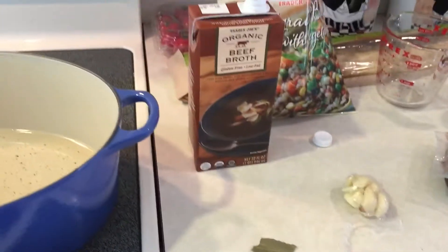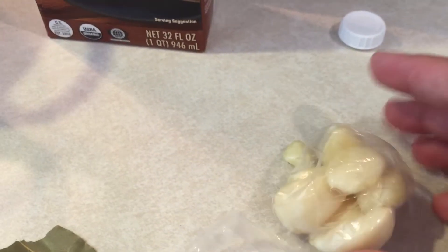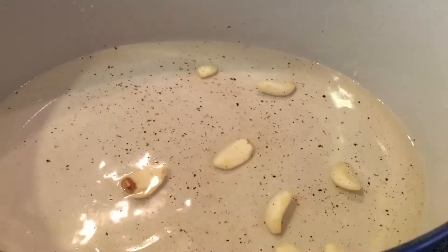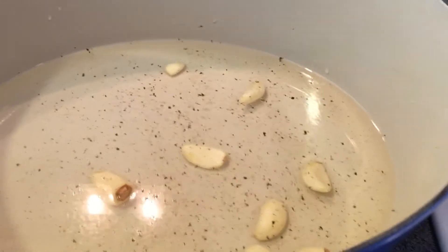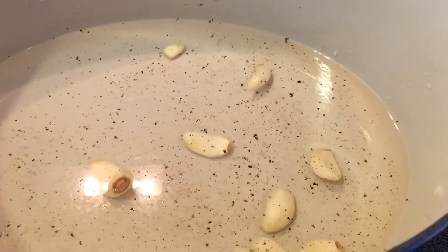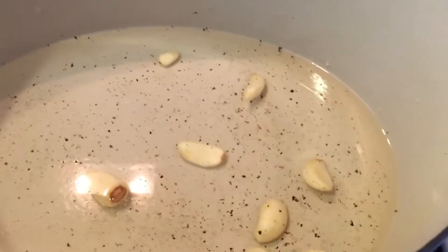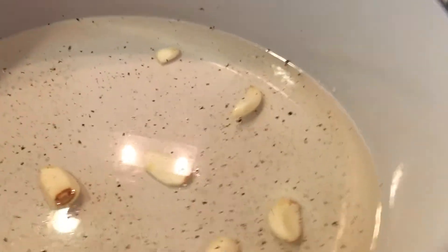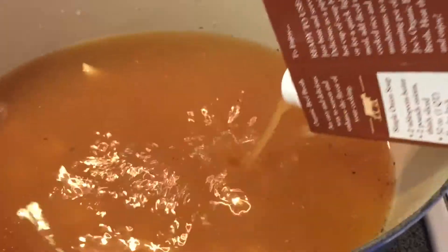I have opened and cut everything I need because I won't be able to hold the camera and do it at the same time. But look at how cute these garlic cloves are — they're already in little packages, perfect for one soup. I'll throw them in. I put four cups of water in the pot already, and salt and pepper too. Now I'll just pour in the stock. You just empty the whole box — these boxes are 30 ounces. So four cups of broth, four cups of water. Whatever you choose — veggie stock, chicken stock, chickenless chicken stock, beef stock — they'd all be really good.